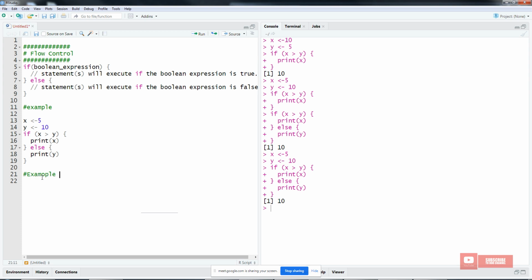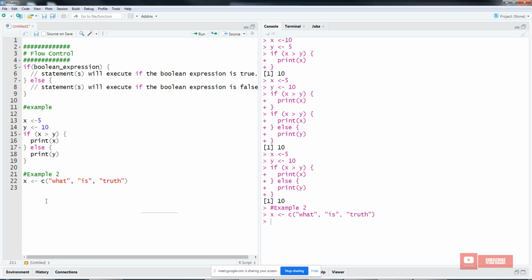So let's look at another example, example number 2. Let's say I create a new vector, this x vector, and I add another element, which is true. What I want to do is find out whether in this x there is the word truth with a capital T, and then I want it to print something.